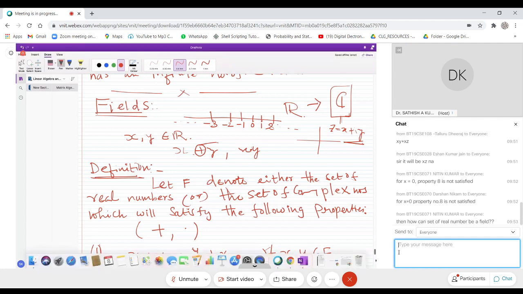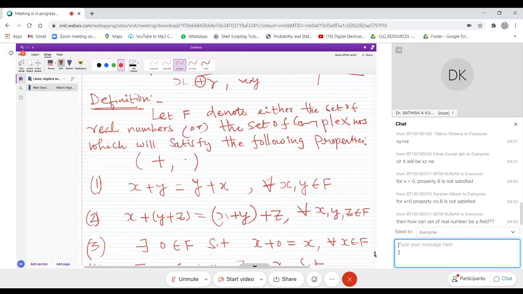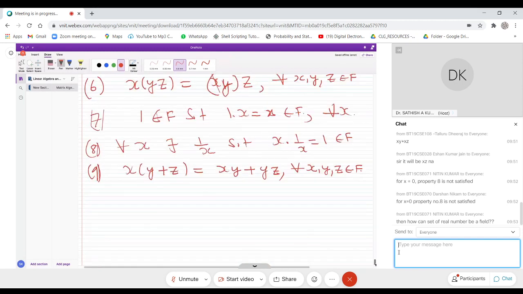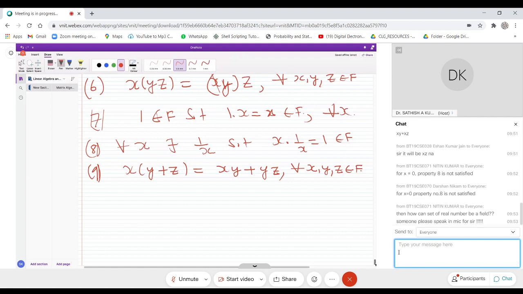So by using this field, if you want to say something is a vector space, first of all it should be over a field. First of all you have to consider that whatever scalars you consider, all those scalars must be in the field. And then we say the set of objects V, and again it will satisfy certain properties, similar properties like a field.